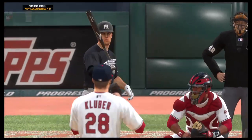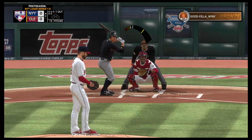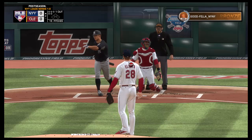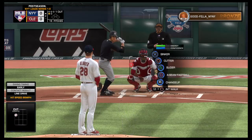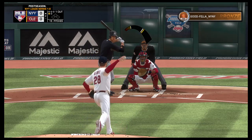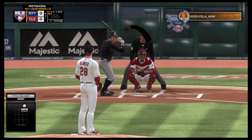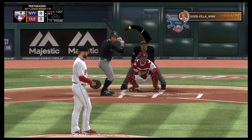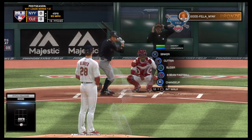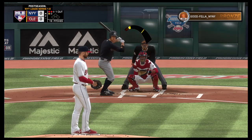Here's Brett Gardner now. The left fielder, number 11, Brett Gardner. Into the windup and the pitch. That's yanked into the stand. Strike one. Into the windup. Here comes the 0-1. And a neck-high fastball that time. From the windup, the 1-1 pitch. No offer on that one. 2 balls and a strike. 2-1 home now to Gardner.